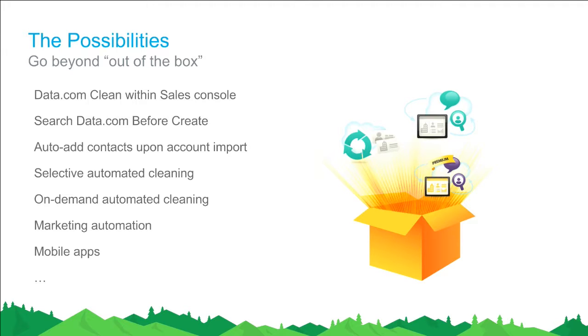So that makes sure that the data that goes into your CRM is complete and has all the fields already. Other examples include some level of automated and on-demand cleaning. For example, you may just want to clean a particular set of records, and you may not want to touch the other set of records. Also, feel free that if you want to build some mobile apps for your sales reps that are in the field, you can use this data and display this data to them at various parts of the process.